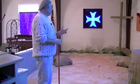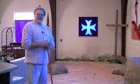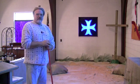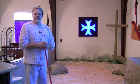So one thing we did run into, we can't find our cross. We have a particular cross we use on Easter Sunday, and we were going to have it over there. It has netting on it so you can put flowers in it, but we'll probably just have to adapt this cross. You know, we're a church of crosses. We got 3 or 4 of them floating around here.